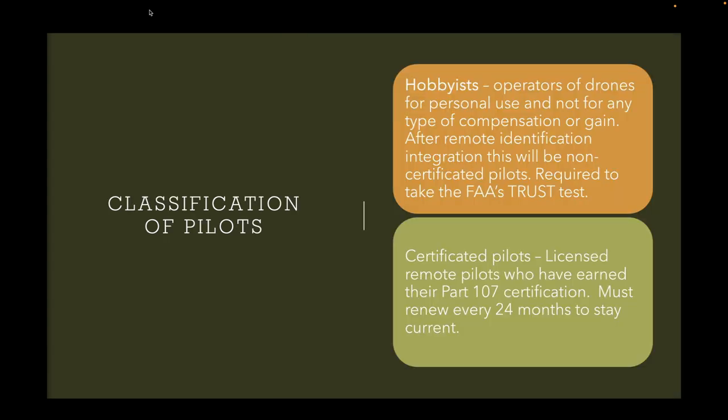Okay. There are two broad classifications in terms of what the FAA has. There's more than this, but for the vast majority of the public, there are these two broad categories. There are also categories for people developing technology and inventing things, but that's not really us, at least not anymore. We used to do some of this stuff. So this is basically hobbyists, anybody that bought a drone off of Amazon or Best Buy or whatever, and then there's commercial pilots or certified drone operators.